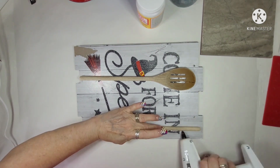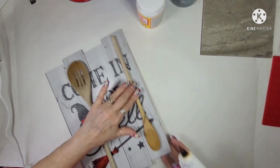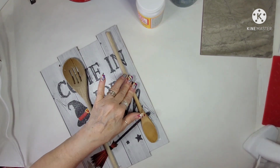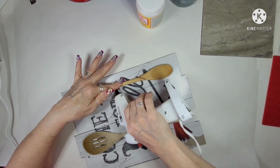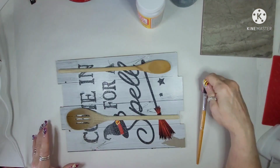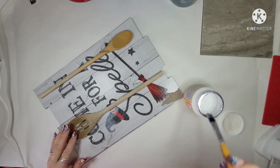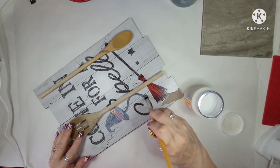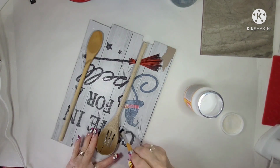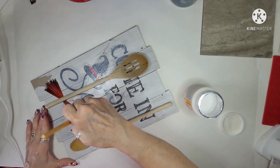So once I get this done, I'm going to go ahead and use Mod Podge, and I'm going to cover the rest of the board that is showing with the glitter, and I do the whole board, and that seals the rest of the glitter so it won't fall off. So I wanted to get that completely done.